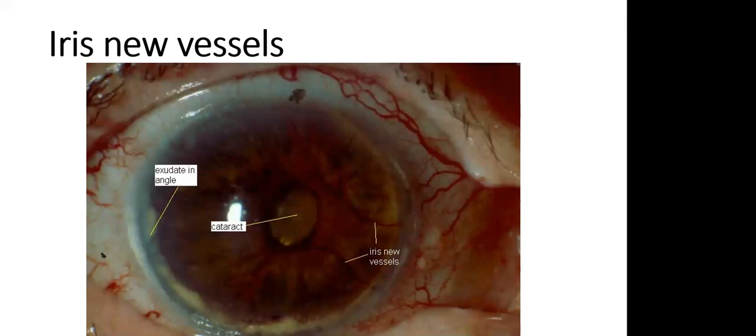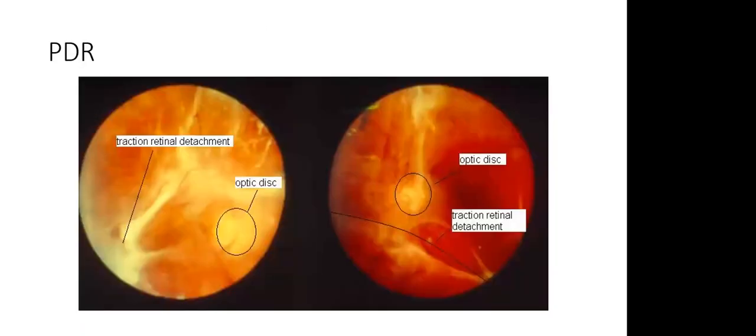But it doesn't end there. Not only is the patient going to be blind, but the patient is going to be in perpetual pain. So we have to treat aggressively to try to cause all these new vessels to regress. Sometimes the eye has to be even taken out when it gets to this point. And this is where we don't want it to get to. So the crux of all my talk is that let's be aware that diabetes can make people blind. We know the risk factors. Regular screening is key, okay? And if we can have a look at the fundus and see any of these abnormalities, we can refer appropriately.